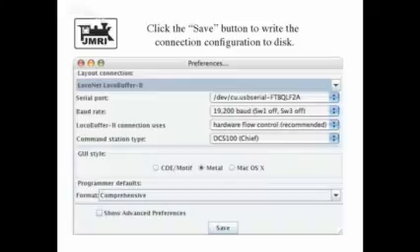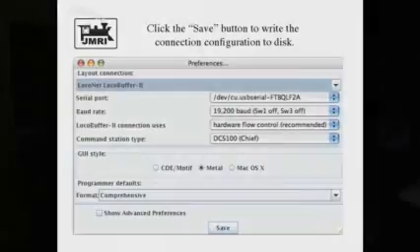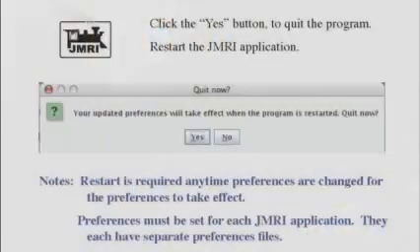And all this configuration information is written to disk. And you'll get this box that comes up: your updated preferences will take effect when the program is restarted. And it asks if you want to quit now. And to this you should answer yes.